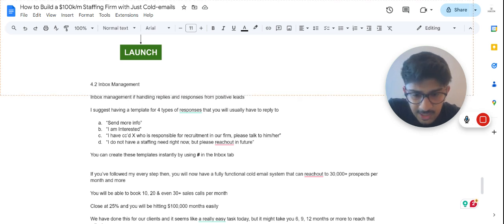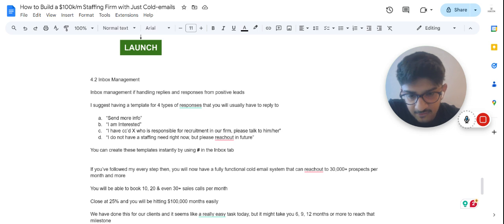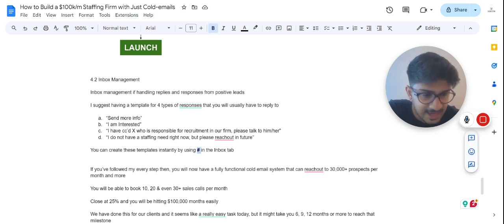So inbox management, I will urge you guys to have a sort of template for different kinds of responses so that you can just directly use that on Instantly. You can save those templates and you can just press hash in your reply in your inbox on Instantly, and it will show you all your templates.